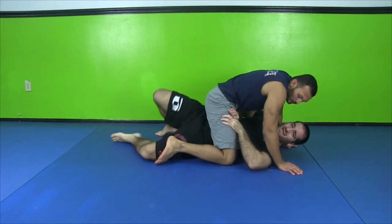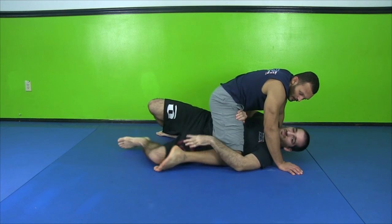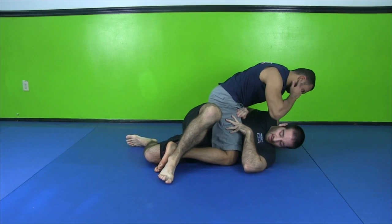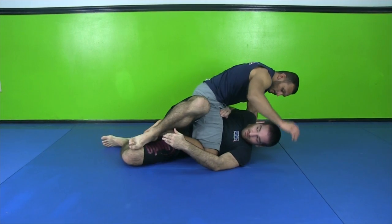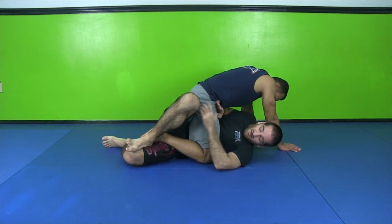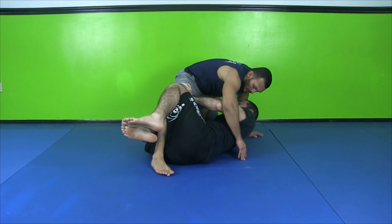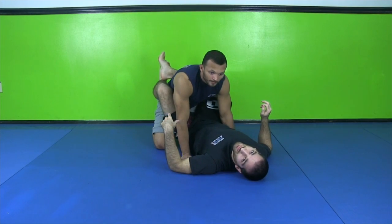Okay, so again, mount from this angle. And here, I can't get any good push, and he's keeping his ankles real flat, so I'm not getting underneath his leg. My other leg will come over, and I'll use my heel to hook right at the bend of his ankle and lift up. And all I'm trying to do is get his ankle over my leg. Once I have that, now I'll just turn my hips over, and I can push on his hips a little bit. Boom.